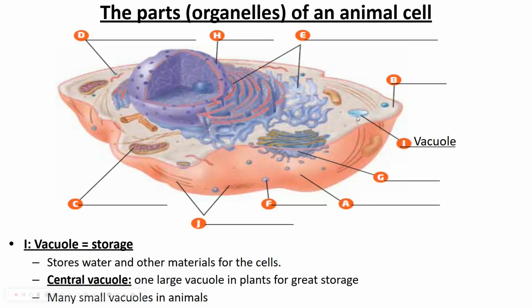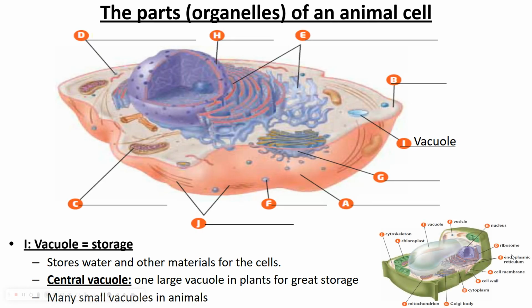But a plant cell, let's zoom in here. This is a plant cell. So far all the organelles that we've seen are the same sort of in both plants and animals. But the vacuole, here's our first main difference. In animal cells, there's a lot of many small ones like this, and it's not the largest organelle.